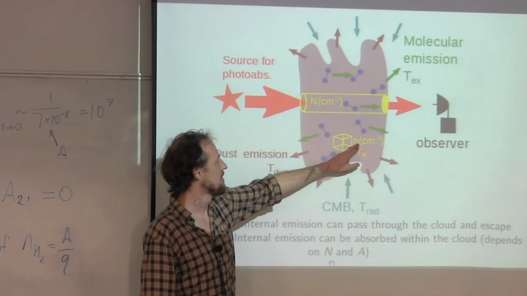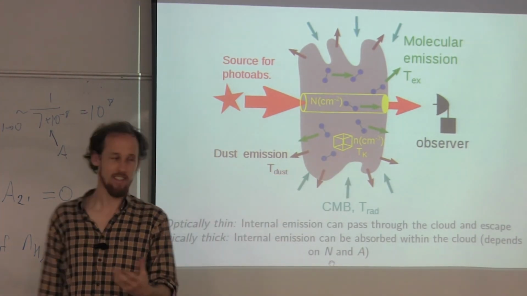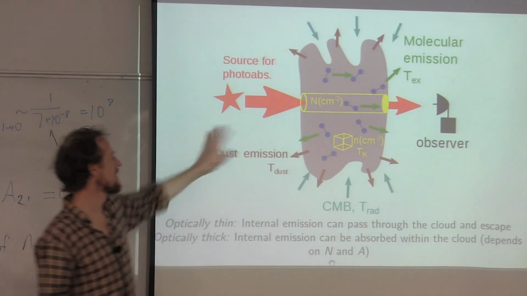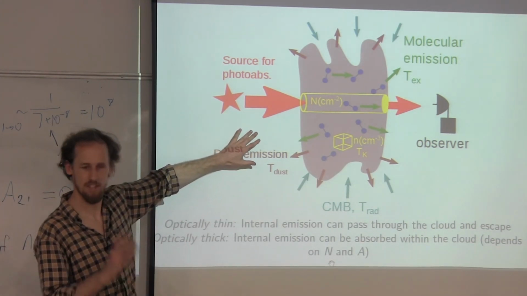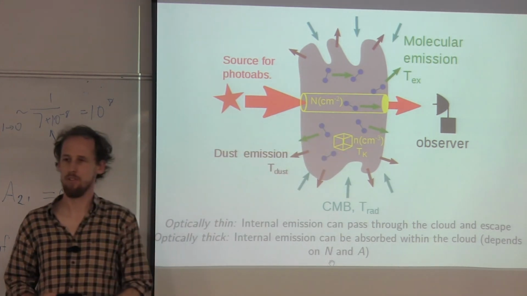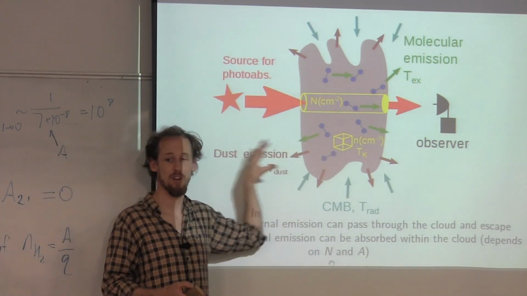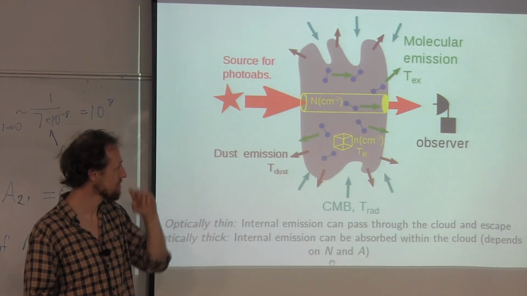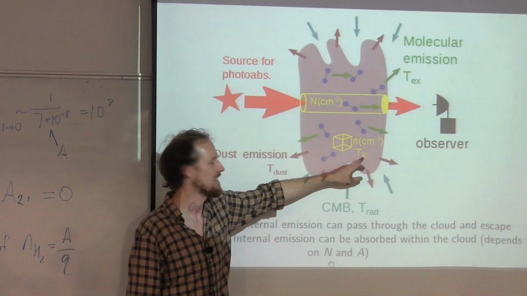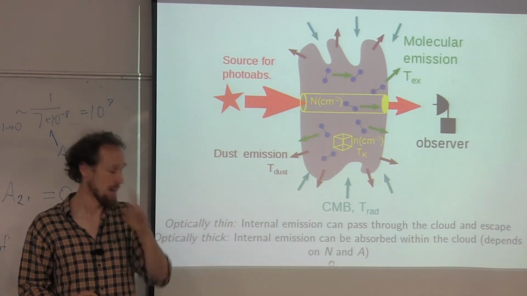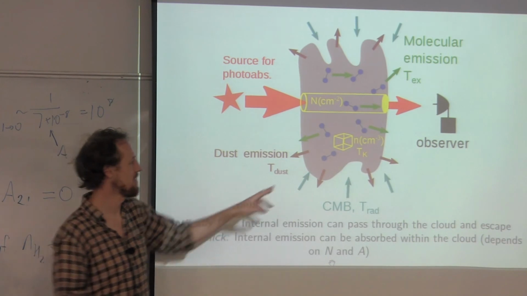In this cloud, we have a certain density, which we'll assume to be the same everywhere. That's of course, if this is complete vacuum, density of n equals 1 particle per cubic centimeter, and this is 1,000 particles per cubic centimeter. In reality there's going to be some kind of gradient near the edge, but that's generally neglected. There's some kind of kinetic temperature in the cloud, meaning the Maxwell-Boltzmann distribution of velocities.